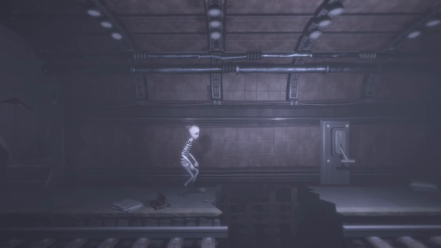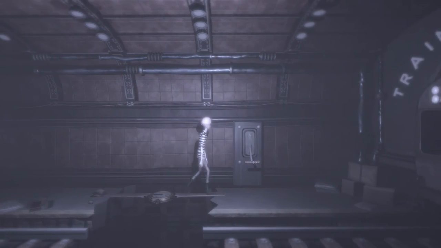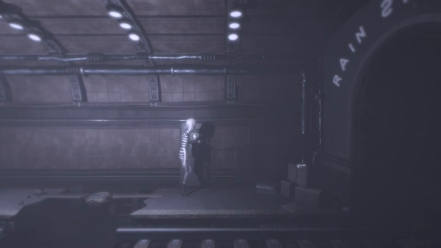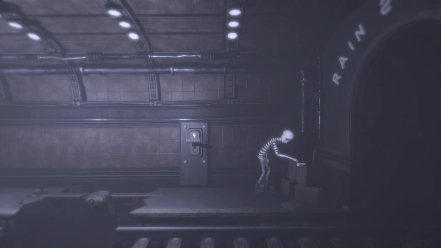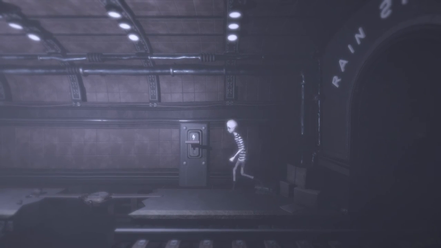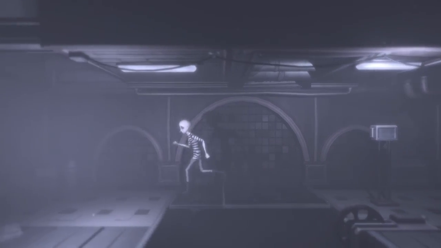Oh, an enormous watch. Who would have expected that? That's just ridiculous. Oh, I'll have that letter. Thank you. Right, we've got the letter T. That can be used as a handle to use it as a lever. So that's what we're going to do with that then.